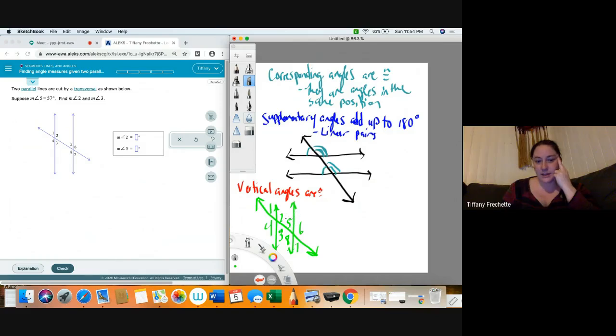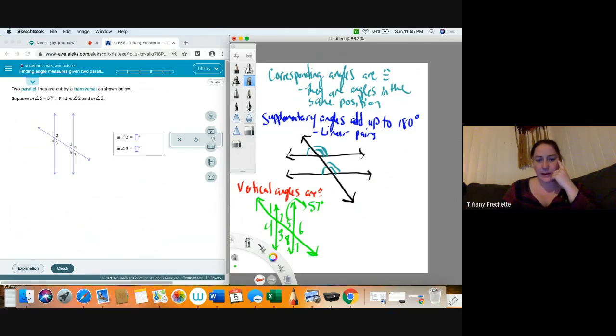So they're telling us that this angle here, I'm gonna write it over here, is 57 degrees. So we know this angle 5 is 57 degrees. And they want us to find angle 2 and angle 3. So they do expect you to know a bit more about angles than what they gave you on that last page, because that last page was not quite enough from what they gave us.